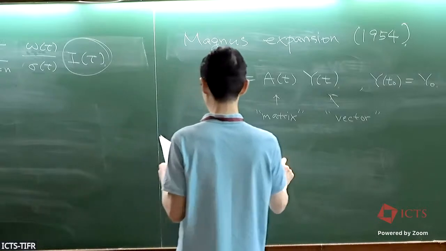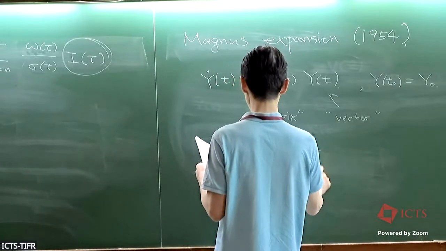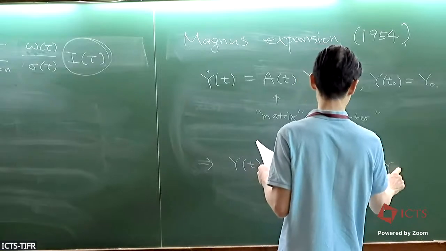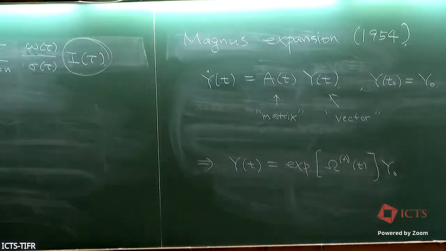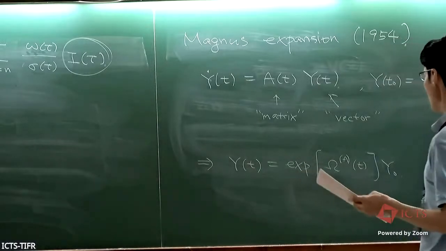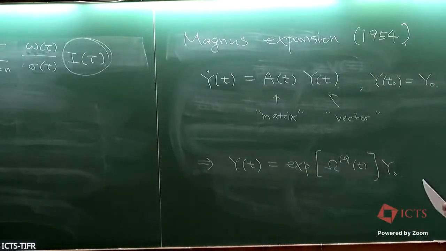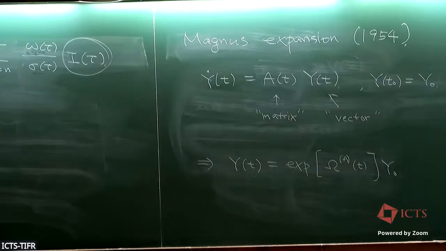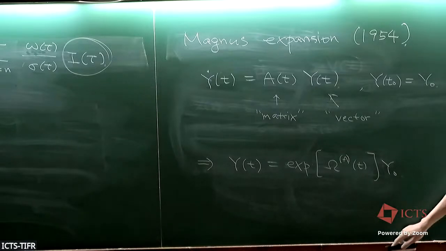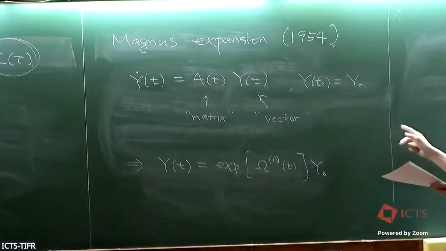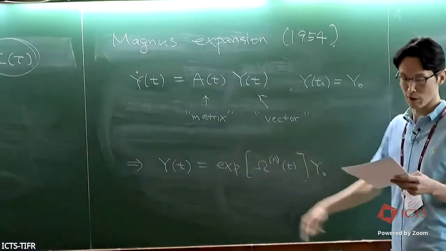And the whole point of Magnus expansion is to express the solution as some sort of exponential. So for high energy theorists, this is like the time-ordered exponential integral of a sort. But yeah, he wanted to do this in a systematic way. Colloquially, you can also say that this Magnus expansion is a continuum version of the Baker-Campbell-Hausdorff formula. Because the A's at different times don't commute, but nevertheless, you can package everything in this exponential.